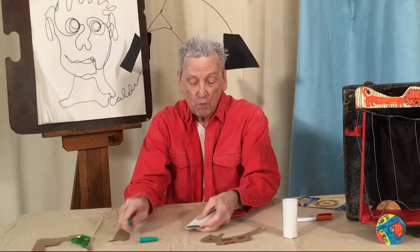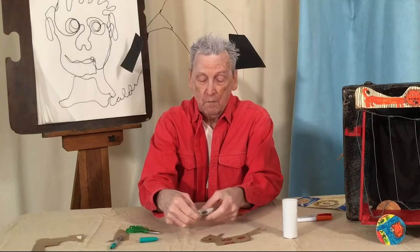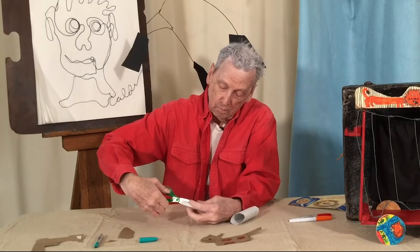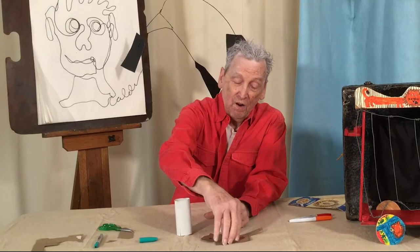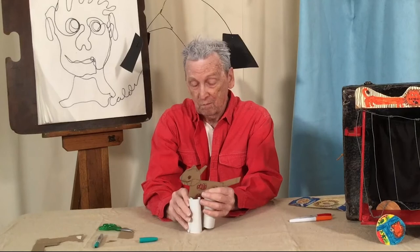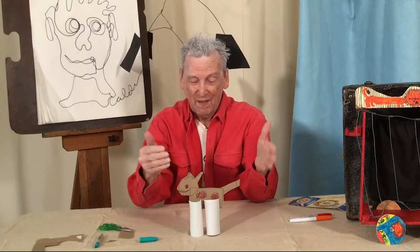I'm going to take my tube and squeeze it on one side and cut. I'll draw on mine to show you where I'm going to cut — I squeeze it and just cut a little bit in there. I do that on the other one too, and cut. Now you've got both tubes with cuts down both sides. Since these are going to be the legs, all I have to do is take my creature and put it into the slots. Sometimes it's tricky. And now I have my animal standing up — it's become a sculpture!